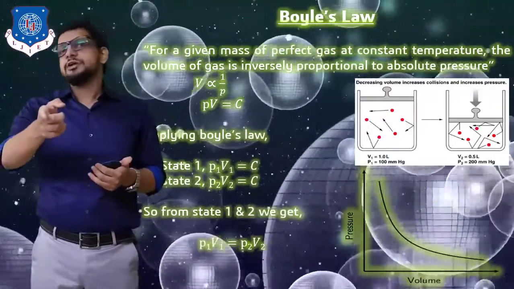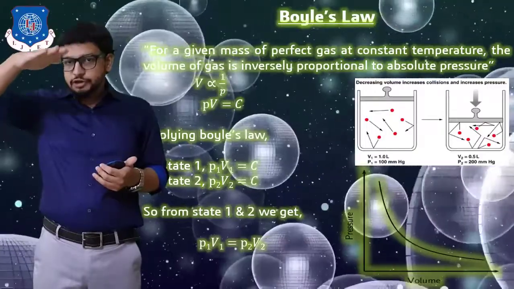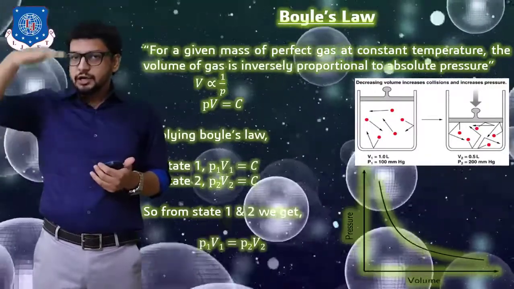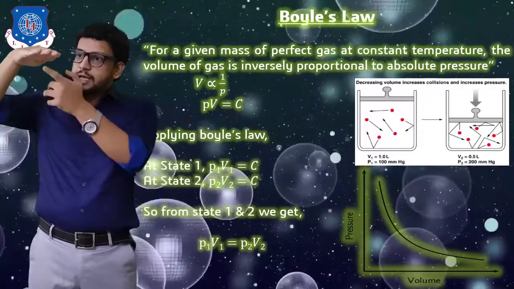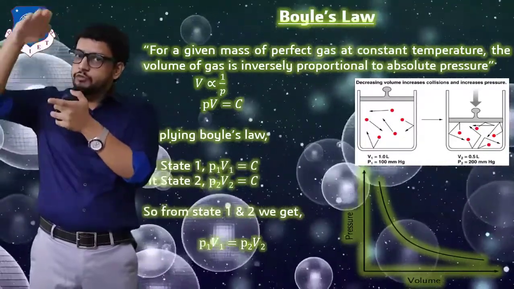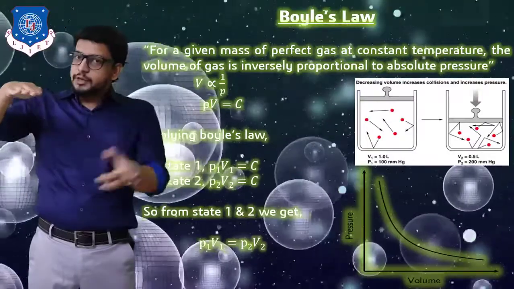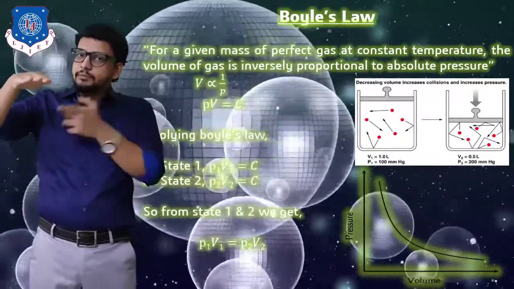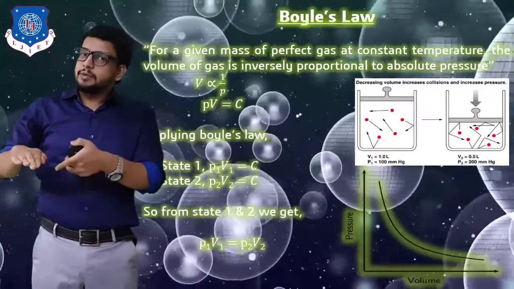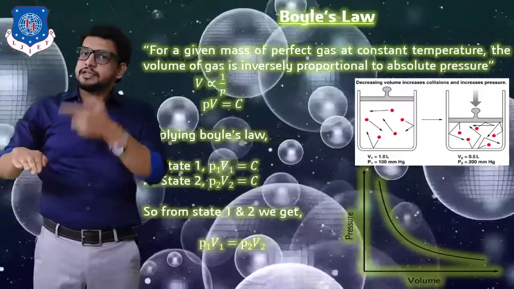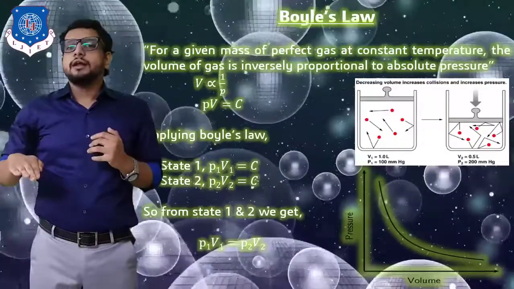So for maintaining constant temperature, whenever you push the piston in a downward direction, you must give time to the gas so that whatever increment in temperature takes place because of the downward motion of the piston, it is rejected to the surrounding atmosphere, so that when it comes to its final state, the temperature remains constant, that is, initial temperature is equal to final temperature.